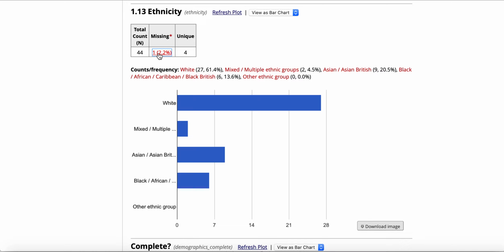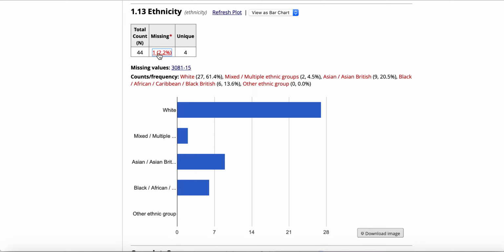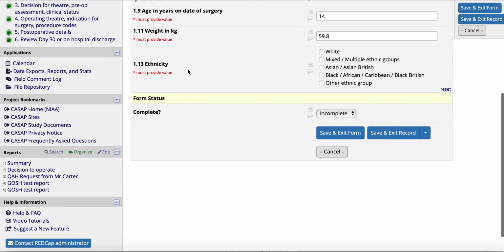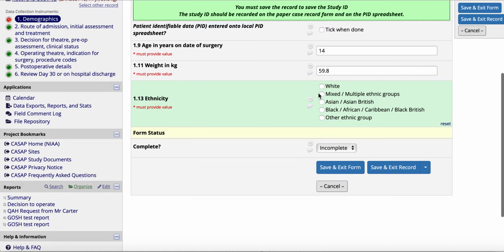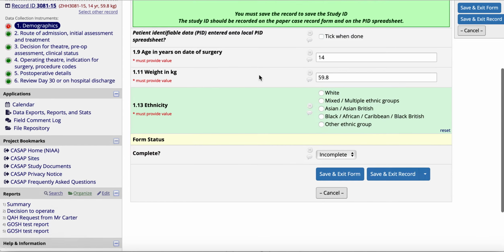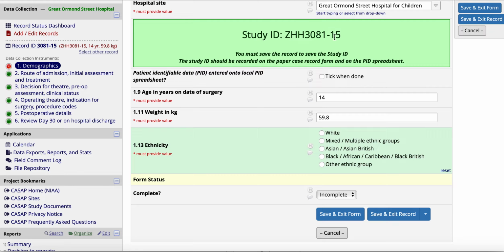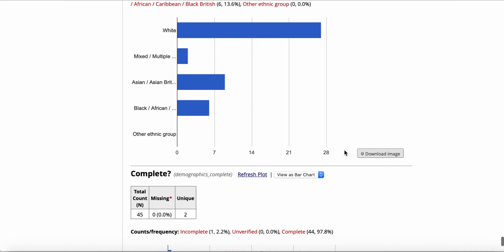But if you click on this, the one that is missing, it will tell you which case record it is, and again you could click on it, go into the case record, and indeed you can see here that it is missing. Then looking at your patient identifiable sheet, you'd be able to work out which patient that is, and go back to the notes if indeed you were able to fill that information in.